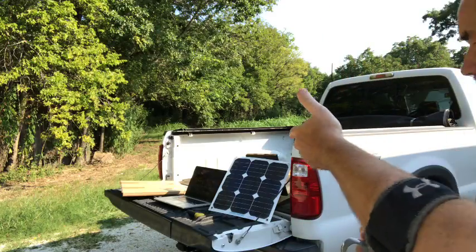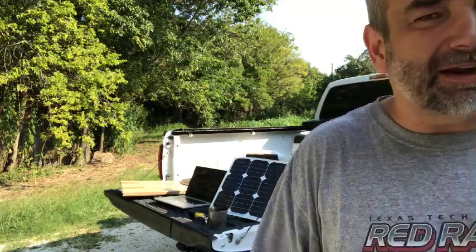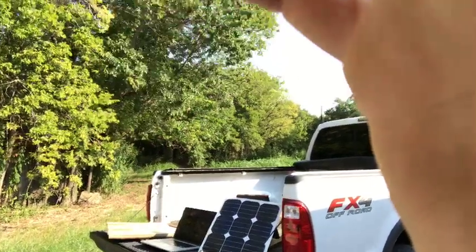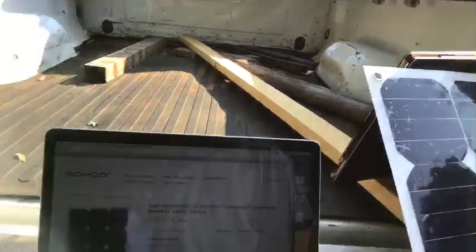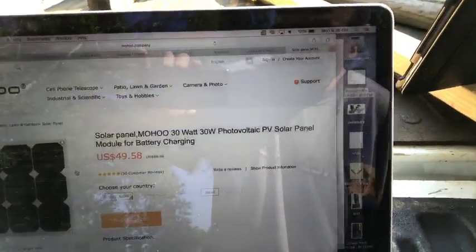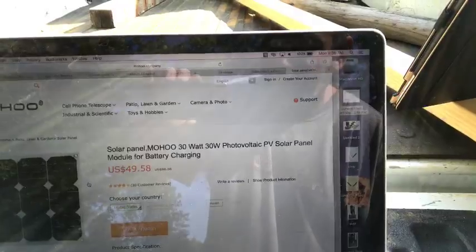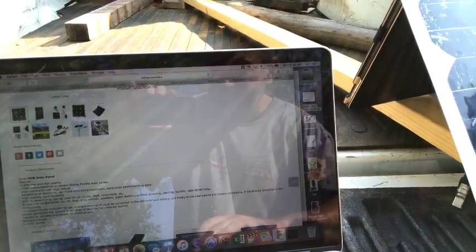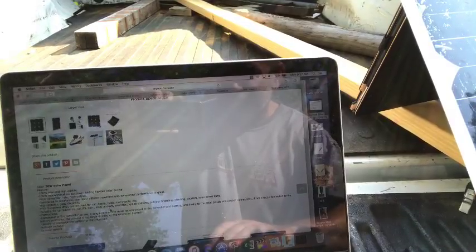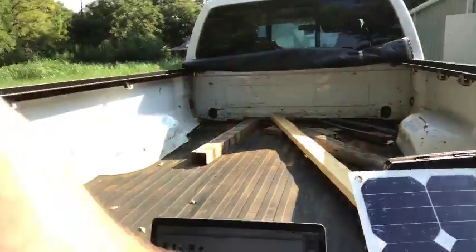Anyway, I got sent this from MOHOO. Obviously it's going to be something imported from China, I'm assuming, but let me show you. I've got it up on the screen here if you guys decide to get one of these. Here's what you're looking at. It's a $50 item. It's a 30-watt solar panel, and it doesn't say in the specifications, but I'm assuming it is 12 volt DC. But it's suitable for car batteries, cars, RV, boats, ship, aircraft, satellite, space stations, outdoor breeding. You know, things like that.